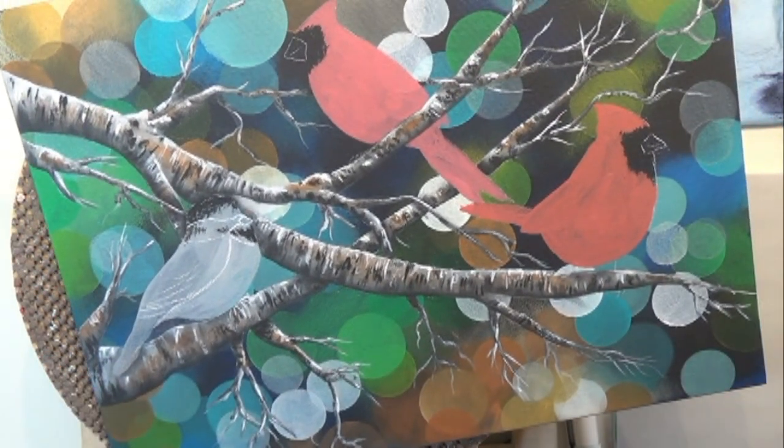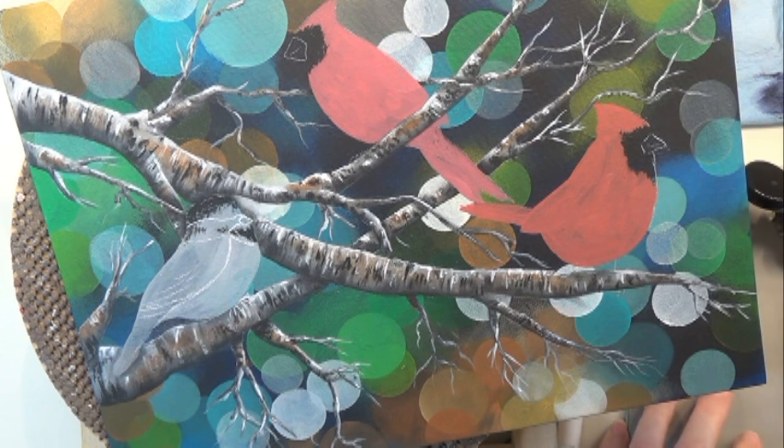So we're going to need black and white for now. That's all we're going to add. We'll add a little bit of raw sienna later, but let's just start out with some white and black. I think I will actually use warm white so I can keep it a little muted, and then when I come back and add white on top, we'll be able to see that a little bit more. So I'm going to start with warm white and a little bit of black, or carbon black is the color. Find it.